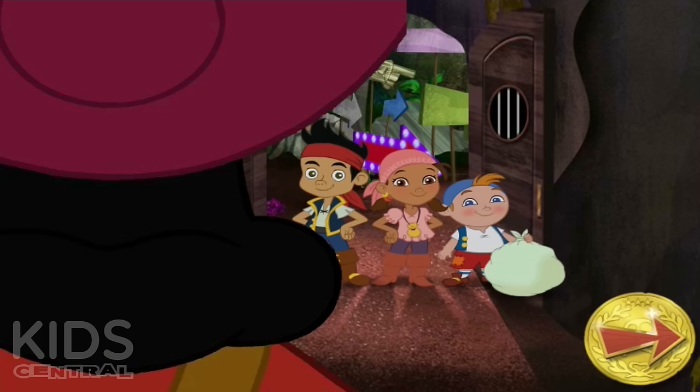What did I tell you, Mr. Smee? My plan is working perfectly. We're almost to the treasure room! All we have to do is collect all 8 of these jeweled beetles to reveal the last secret door! Let's go! All right! 7 more to go!